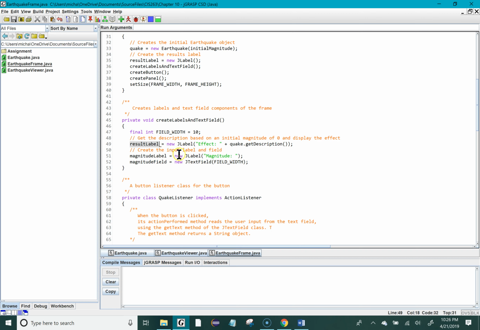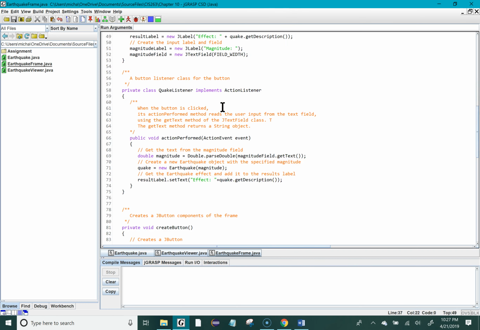And then we need to create the input label and field. So the next two items are the magnitude and then actually the value the user is going to specify with the field width of 10. The next method that we're going to go ahead and call is our create button method.